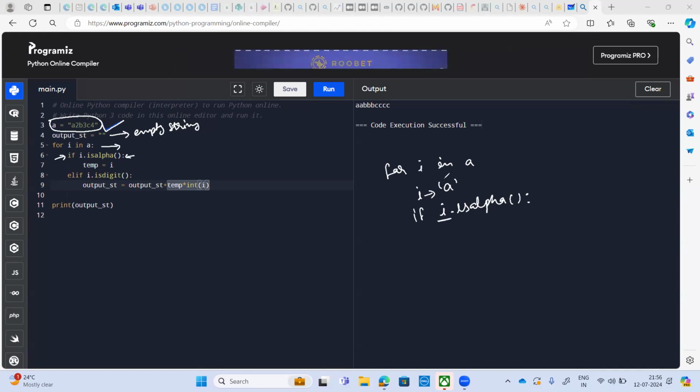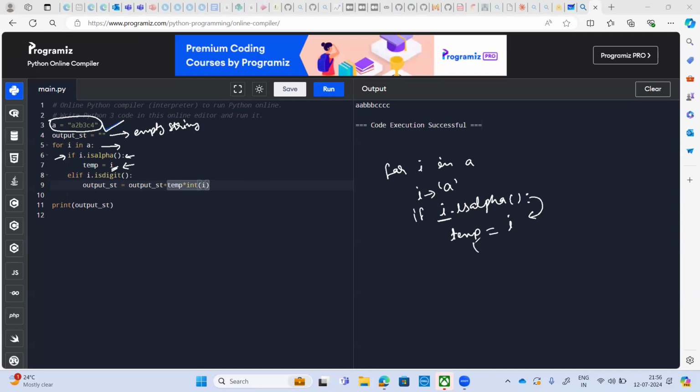So check, this A is an alphabet, so the condition will be true and it will come inside the block. Now inside the block, I am initializing a variable temp in which I'm storing this value I. Now what is the value of temp here? Temp would be A, because whatever I is, I sent it to temp.